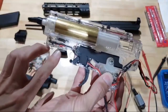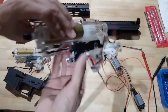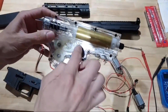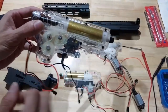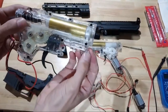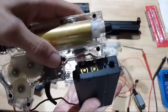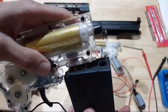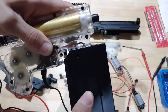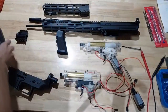The contacts for the mag are built in here, both of them built in, both of them wired internally. No weird, stupid blue wire coming out of here and running around and getting in your way all the time, like on the Wells. You can see this tab here, it is designed to fit the Gen 8 style mag, so those terminals meet up and that tab pushes down the button that releases the balls. So that's designed for that.